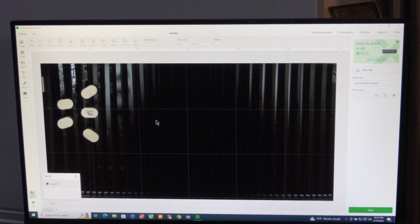I apologize, I don't have my screen recording software set up on this computer, so I'm just going to video it straight from the camera, so you may not see it very well, but I will come back later and do a more thorough review of the software. But I just want to show you some of the basic features of what you can see.